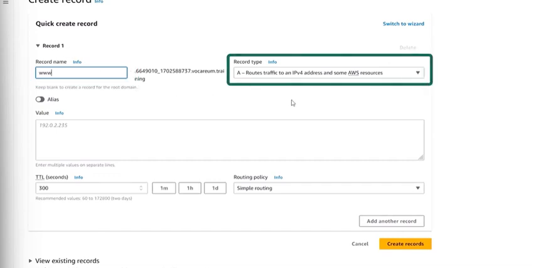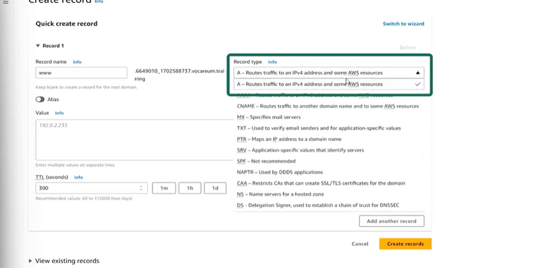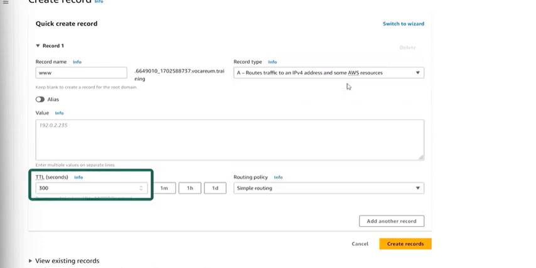By default, we will add a type A record, which simply maps the DNS name to one or more IP addresses. The time to live, or TTL, is the amount of time the DNS resolver should cache information about this record. For the purpose of this demo, we will make it very short, 15 seconds.